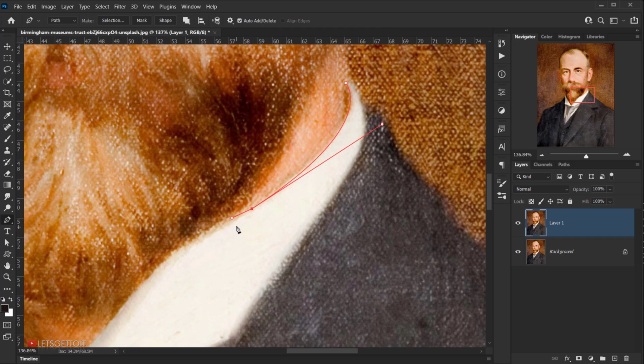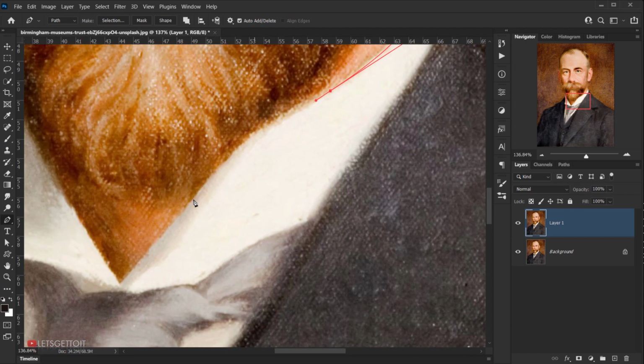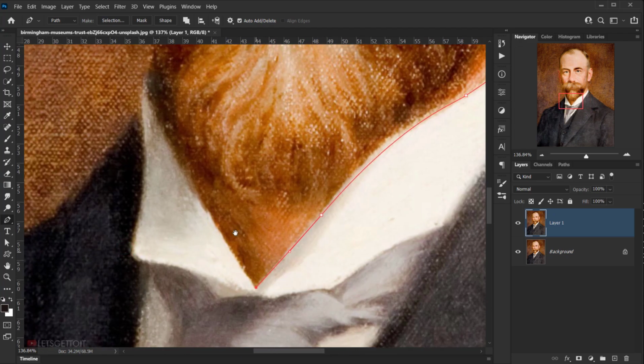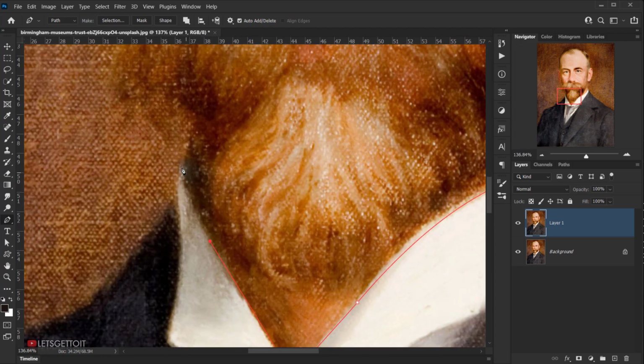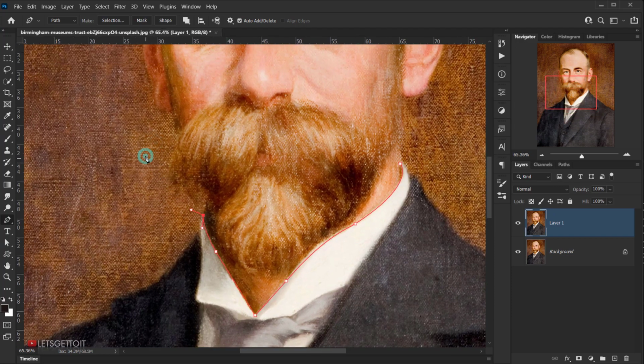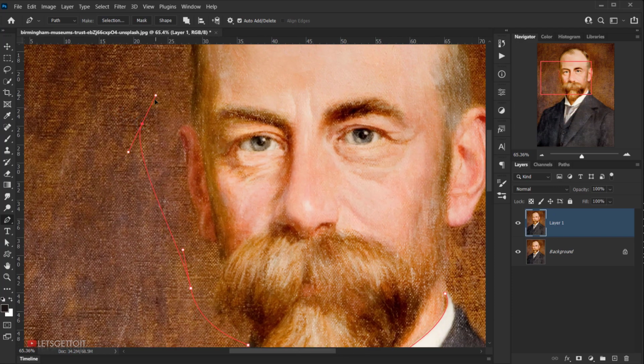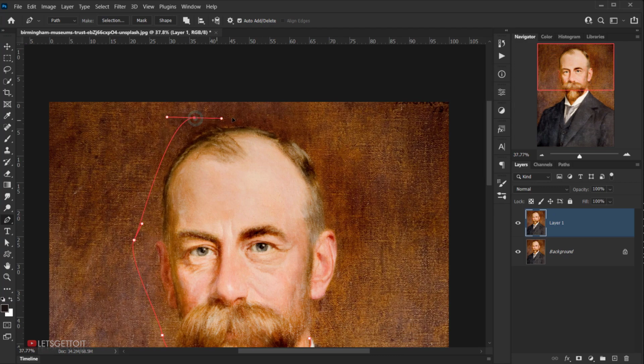And now if I press Alt or Option, I can control this handle. So I will put it just right here, and I will finish with another point in here by making a curve again, and I will move it, and one click, and I will make another point, and I will make a curve like that. And now, by pressing Alt, I can remove this handle, and I will make a selection outside of the head this time, just like that.